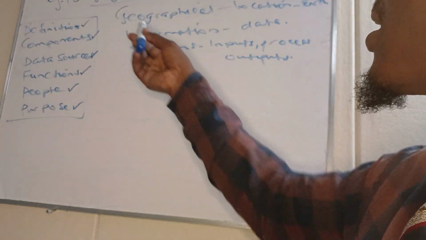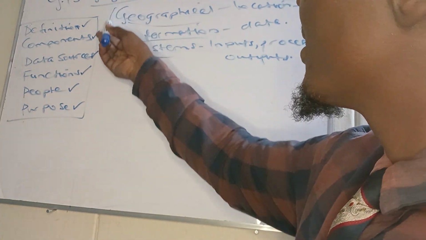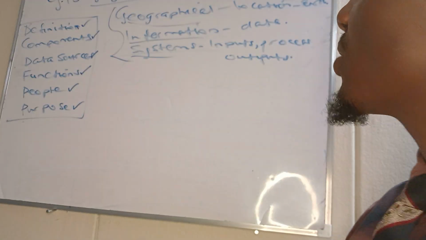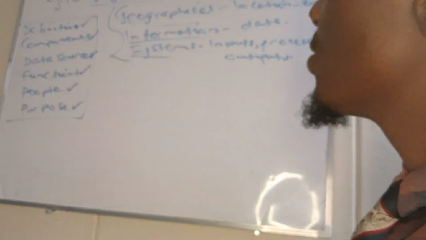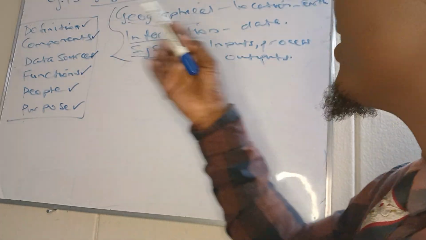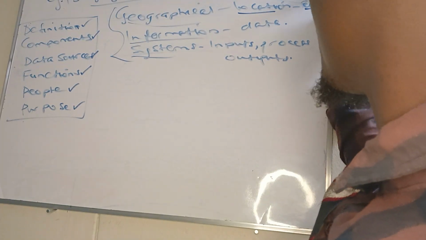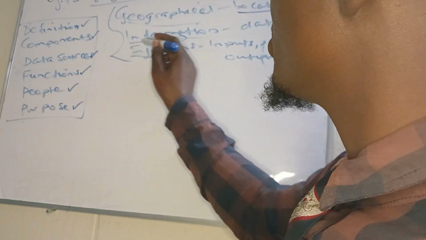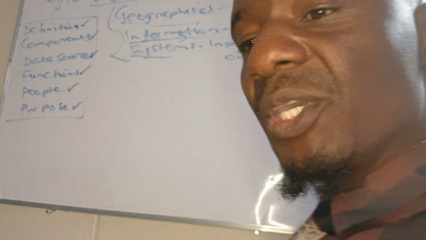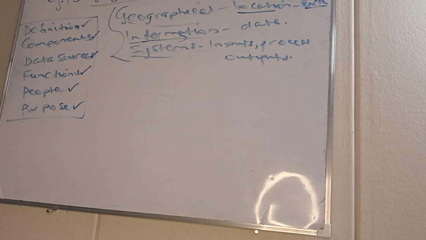Then from there, when it comes to GIS, let's try to unpack it. When you talk about something geographical, of course, we are talking about location. So basically, we are concerned with where it is taking place. That is in terms of location, here on Earth. That is part of geographical. When we talk about the information, obviously, it involves the data, how we actually come up with the information that we use for different purposes.